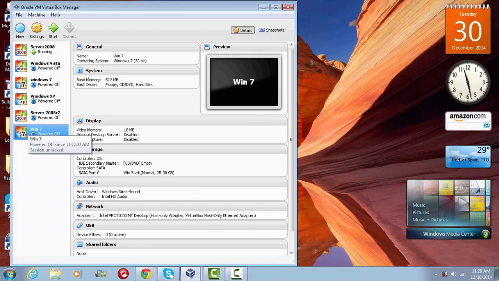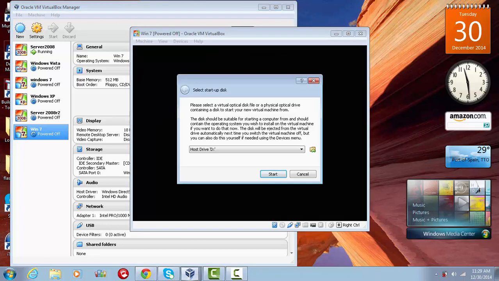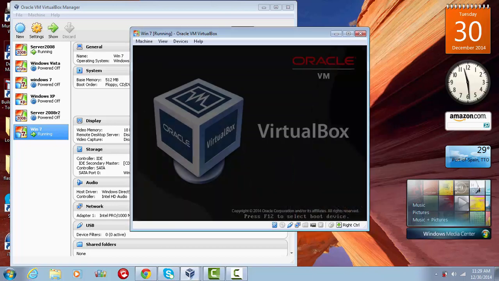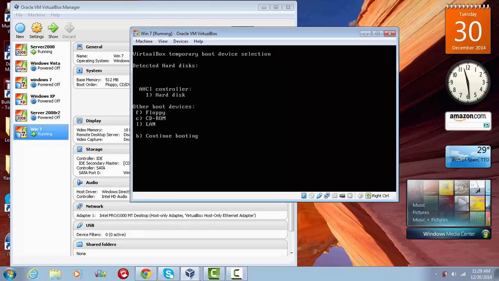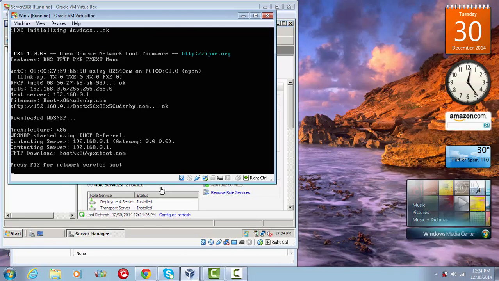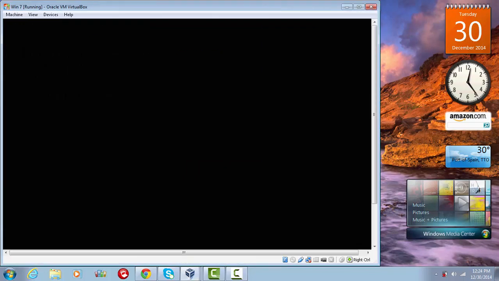I'm going to power it up, and as it boots, it usually prompts you if you want to press a hotkey. So we're going to press F12. Press F12 again. And there you have it.